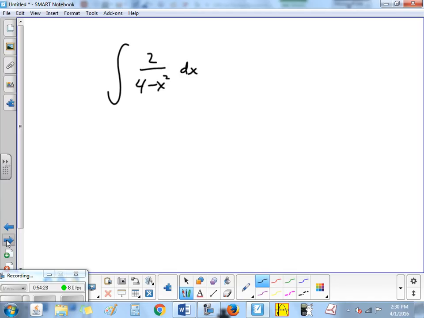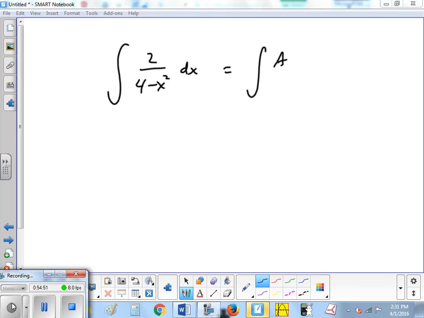All of a sudden, lo and behold, this is not a u sub problem. See what I'm saying? So what kind of problem is it? This is a partial fractions problem now. Okay? So you're going to split this up into something over 2 plus x plus something over 2 minus x, like that. You need to figure out the a and the b.